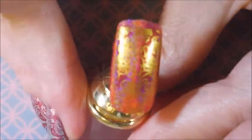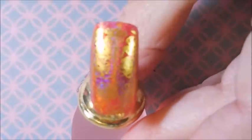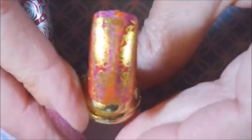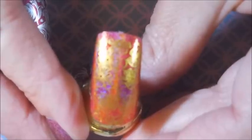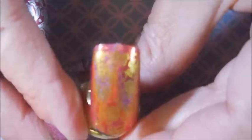That is the demo of the gold stamping polish and the red holographic — I love it, I'm really really loving these products. As usual, I will leave information and links down below for Beauty Big Bang, including links to all the individual products. That is all I have for you today. I hope you enjoyed this one — please leave me a comment and let me know what you think. Until next time, be good to yourself — I'll talk to you soon, bye!